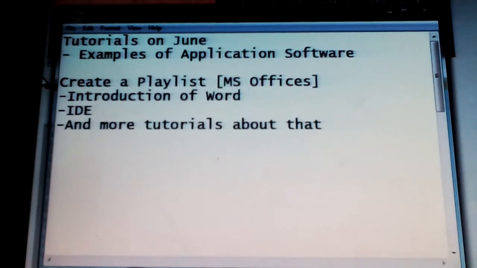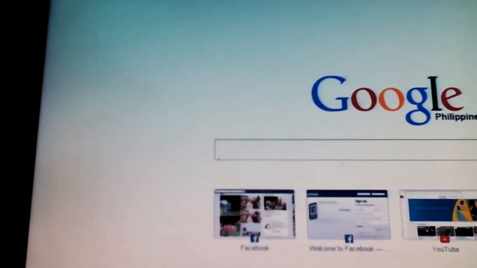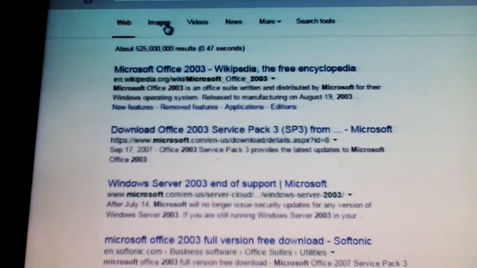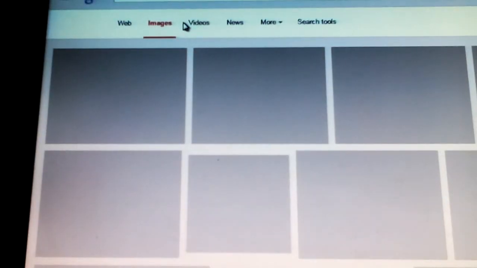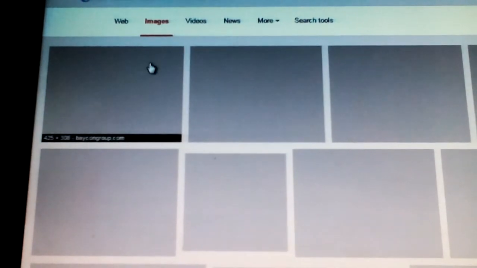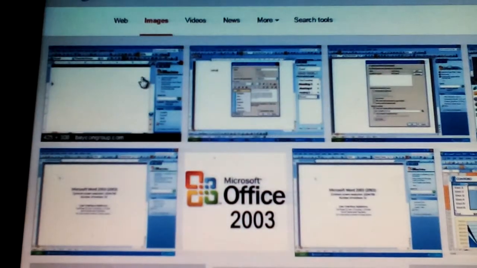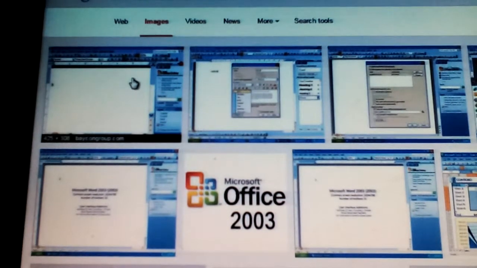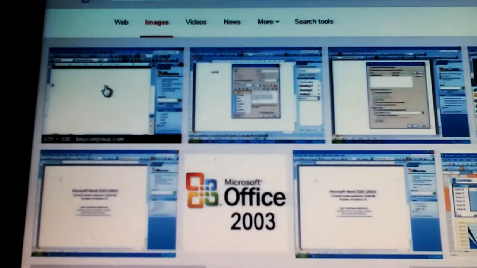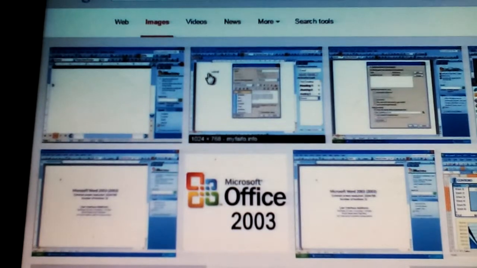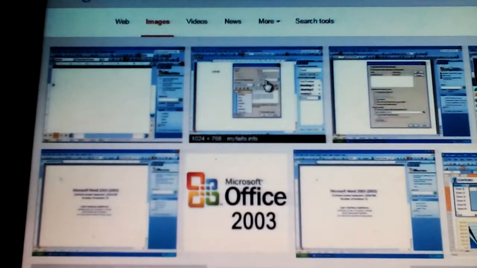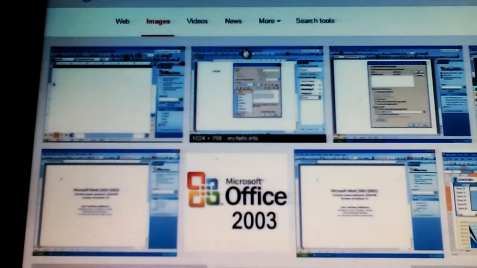The IDE used before is Word 2003. As you can see on the IDE, it's very old school. They are using toolbars.